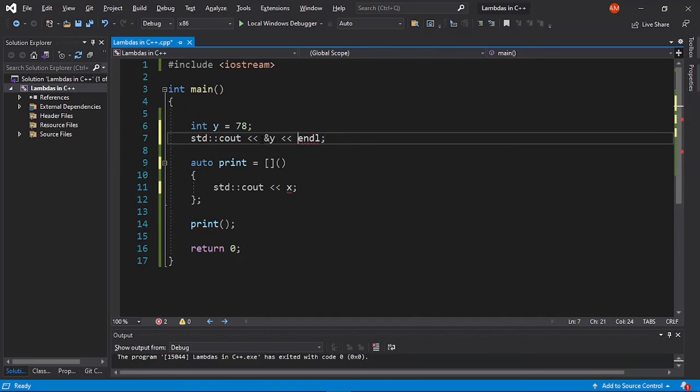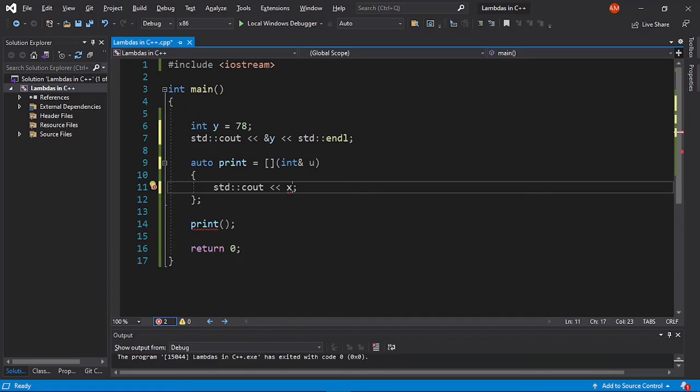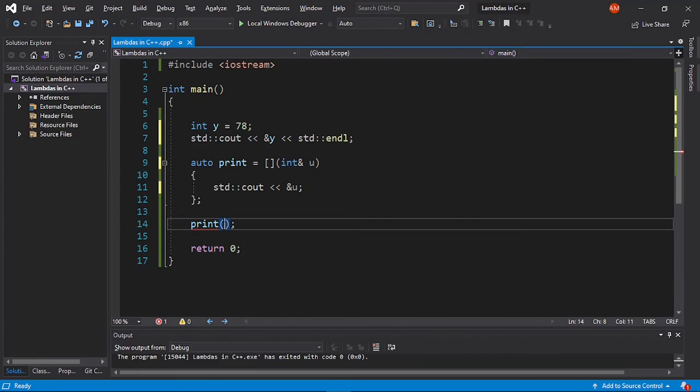Within the header of this lambda expression, I'm going to specify that you must receive an argument, and that argument should share the address. So when I try to print out the address, notice what's going to happen.